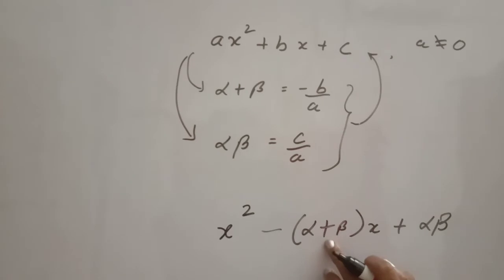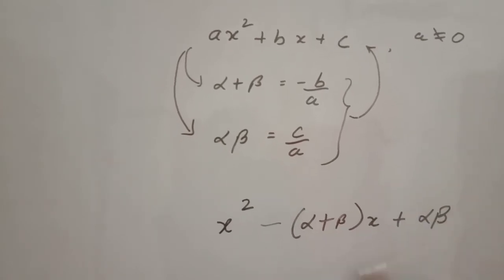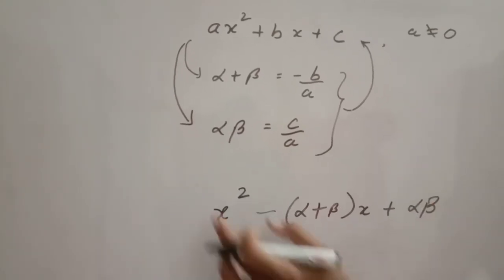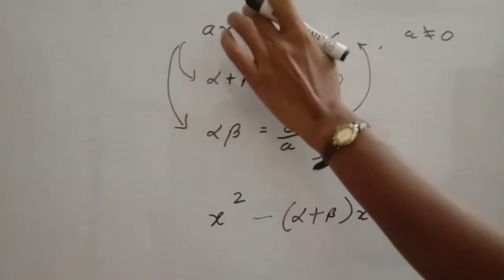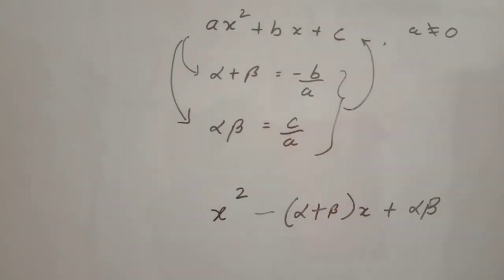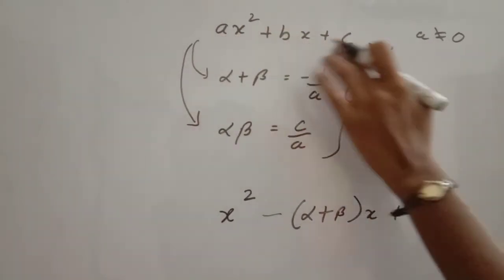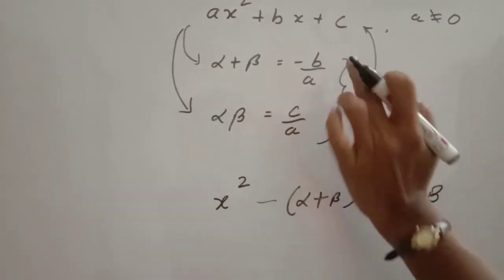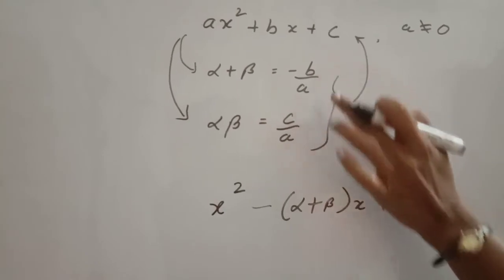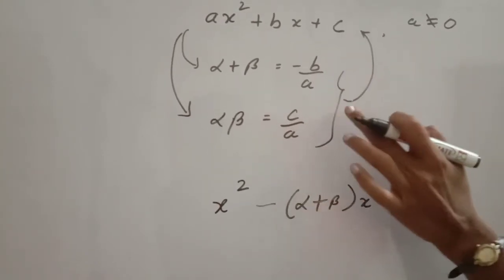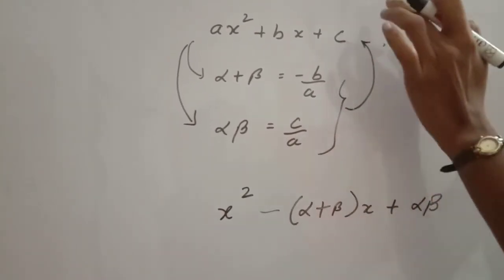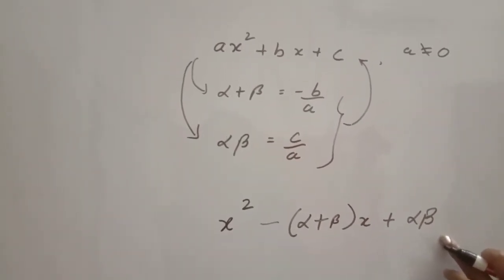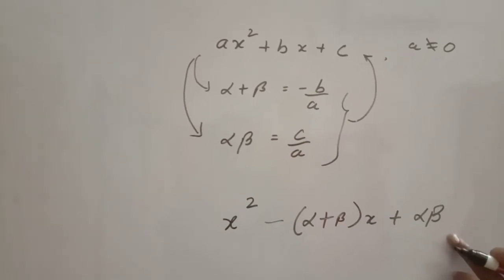So this is minus b by a and this is c by a. If I put minus b by a here and c by a here and solve it, I will get x square plus bx plus c. So if polynomial is given, find the sum and product, we will find by using this formula. If the sum and product are given and you are told to write the quadratic polynomial, then I will write it like this. So let's start question number 2. The first, it is of the same type.